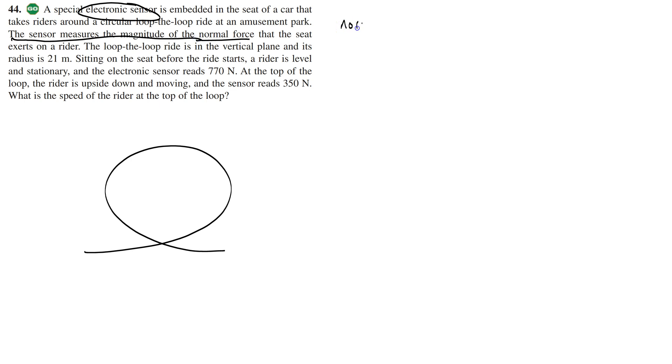Hopefully you get that from this sentence right here. Again anytime you're supposed to find the normal force you can think of it as that's what a bathroom scale would read. Okay it tells you that when you are level the scale reads 770 newtons. So that's actually the weight of the person. Okay the weight is 770 newtons. So if you want to find the mass of the person the mass is going to be fg over g or 770 newtons over we're going to do 10 meters per second squared because it makes things a lot easier and you get 77 kilograms. Okay so the mass of the person is 77 kilograms.